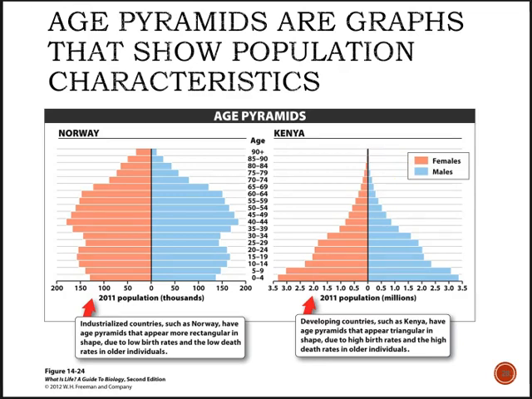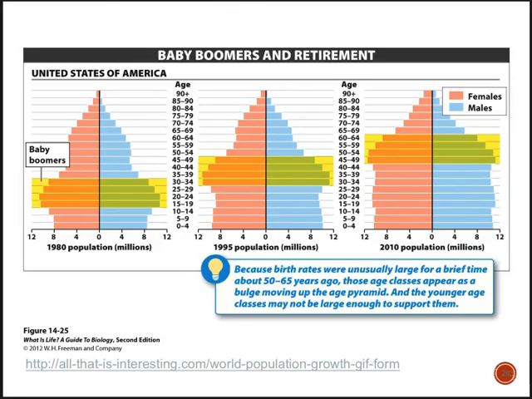So what does it look like in the United States? This is showing a population age pyramid for the United States over quite some time, the 1980s versus 2010s. And what we see here, looking at the top, is more of a classic pyramid shape, and then it squares off. One of the reasons it's squaring off here is because of World War II, just so you know, where lots of people died. But then we had all these babies being born after World War II, so we have the baby boom.